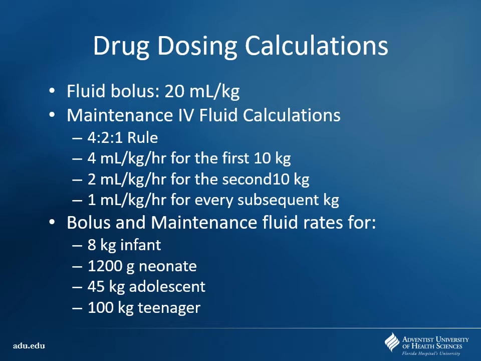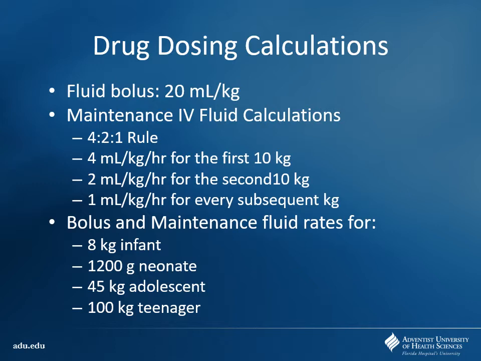The first 10 they get how much? 40 mLs an hour. For the next 10 they get 20 mLs an hour, right? So now we're at 60, and then how much extra? 25. So 60 plus 25 is going to be 85 mLs, right? Again, if you just practice with this, we get fluid orders all day long at the wards, you just know it. You just look at it and say, okay, this is roughly the right amount.